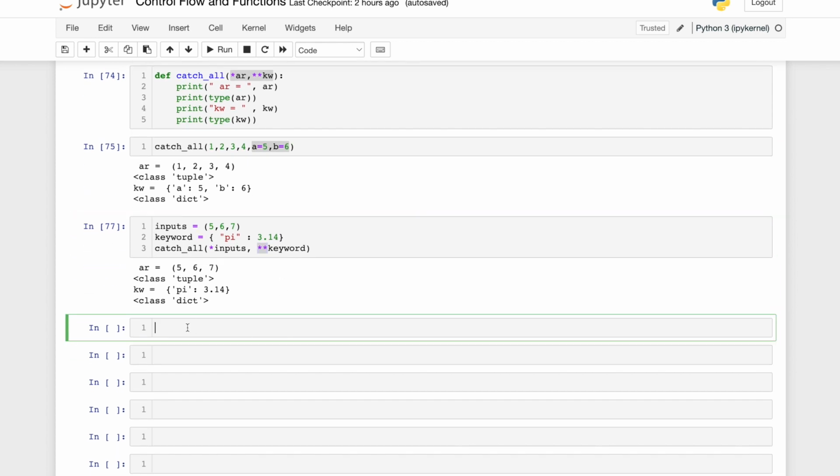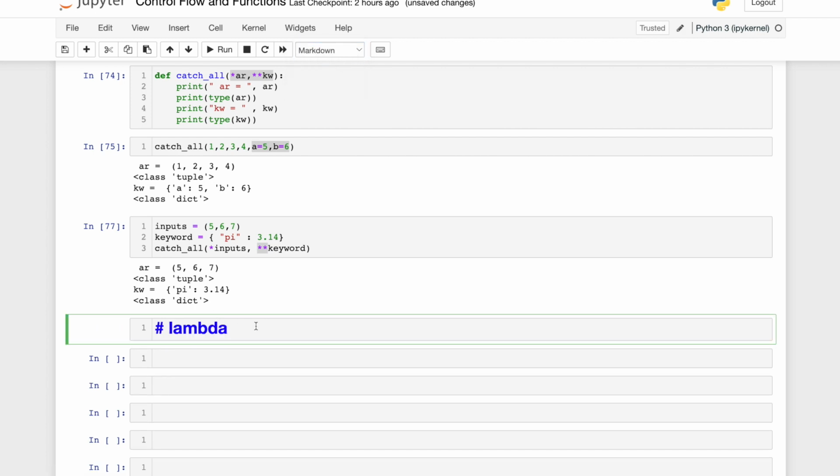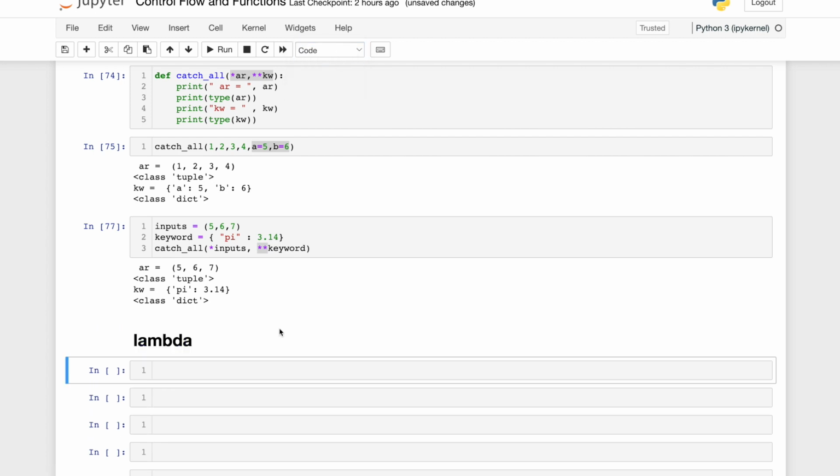Okay. Now let's move on to the last concept for the day, which is lambda functions. Now as I was saying, we have covered the majority of the functions, which are predefined with a def keyword. There is another set of functions.